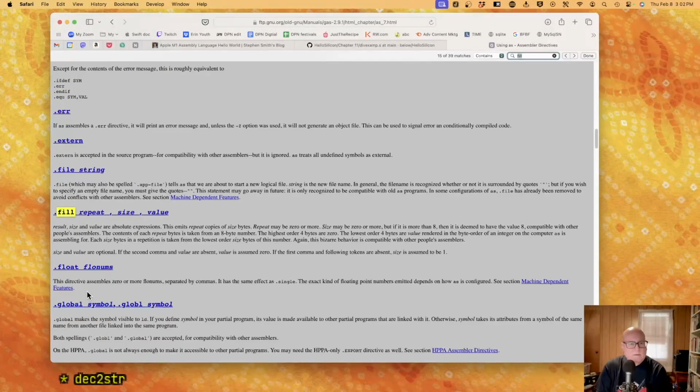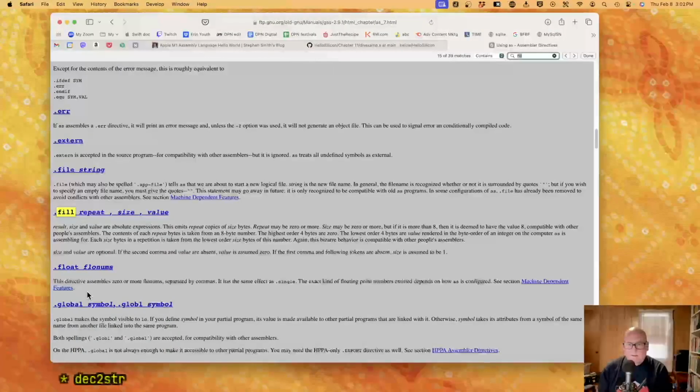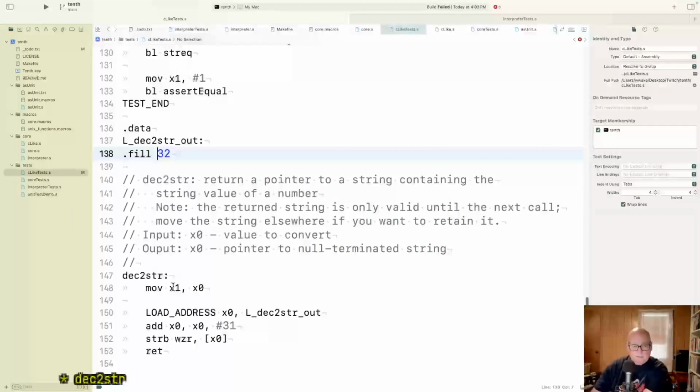Fill, repeat size bytes. Okay, good. I'm confused. I would have thought this returned a valid pointer to the empty string.